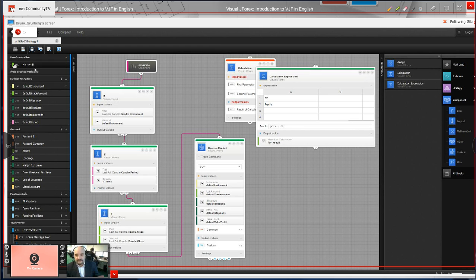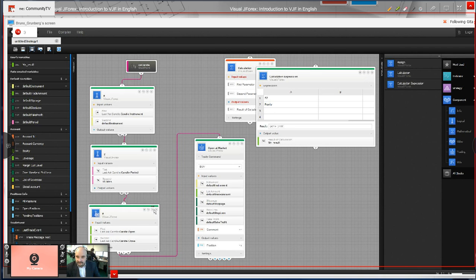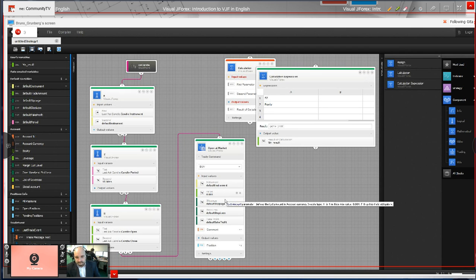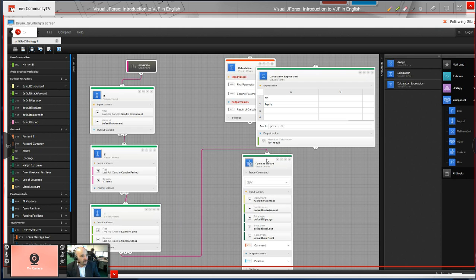So I can reuse this variable as much as I want. And basically anywhere. I can use it to define my amount here, or even to define if I want to open or not.